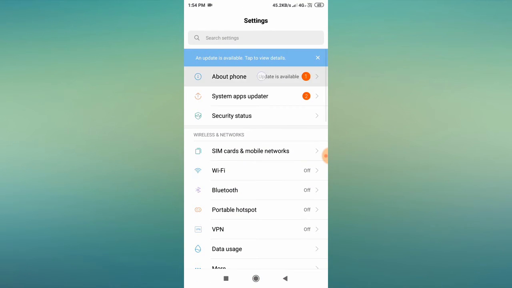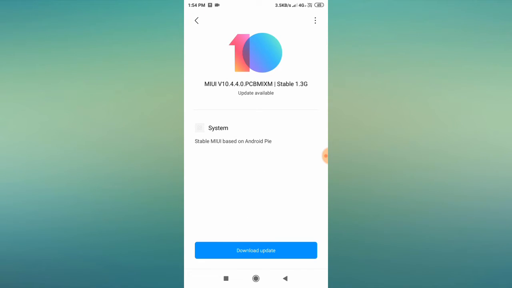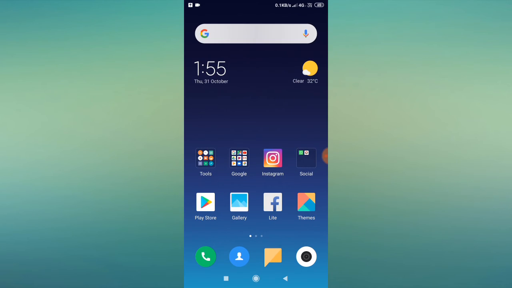If it is the same, then come back, go to about phone in your settings and then go to system update. Now if the system is asking you for an update, then you have to update it. What happens is, if Instagram is updated but your Android software is not updated and is old software, then the latest updated Instagram does not become compatible with your Android software. That's why you have to update this. After updating, both will be compatible with each other, and then you will see all the functions and all the features that are listed on Instagram.